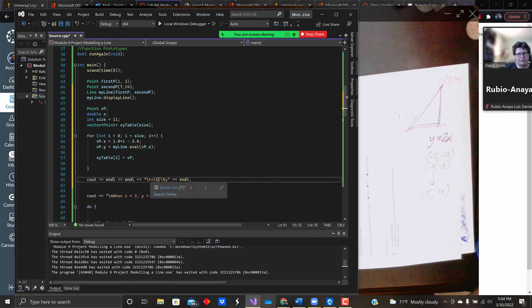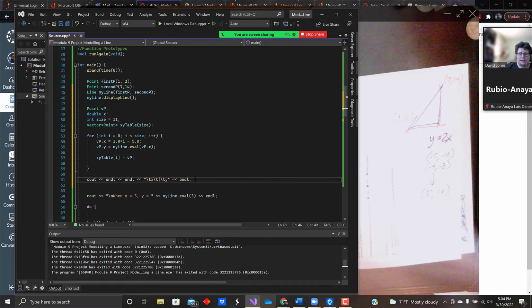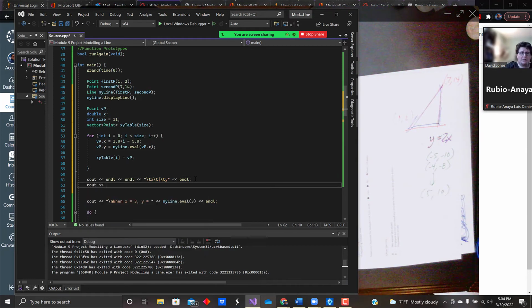What I'm trying to do is put a tab, then an X, then another tab. So it's like the table's indented in a little bit. I don't know how many lines I'm going to need there. So I may need to add more later to make it look pretty.